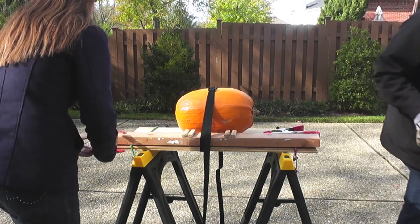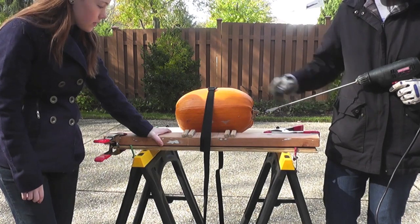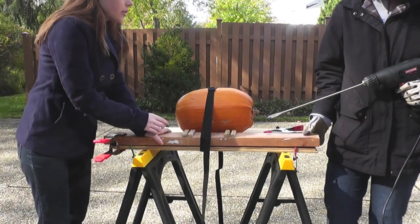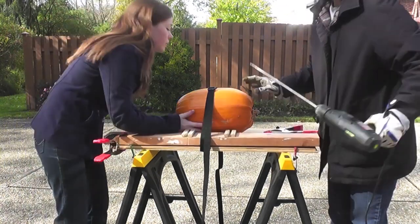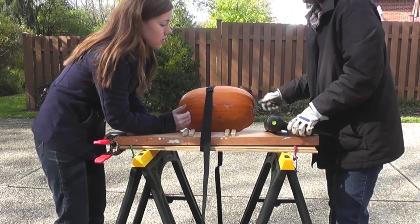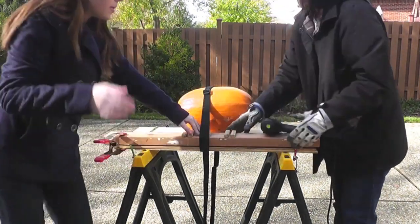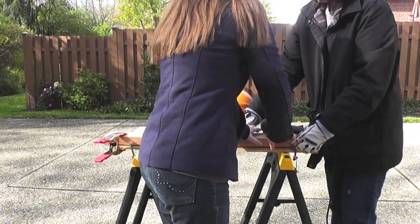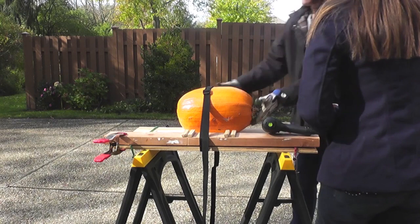Line the jig up so the two spacer channels are where you would like the axles to be. Once it's where you'd like it, secure the clamps to the workbench. Make sure that your jig is lined up evenly with the edge of your workbench and that you will have enough room for your drill bit head when it comes out of the pumpkin to lift up — otherwise it will tear up the channel of your drill bit guide. For safety, we recommend that an adult always be the one to hold the pumpkin while the drilling is being done.